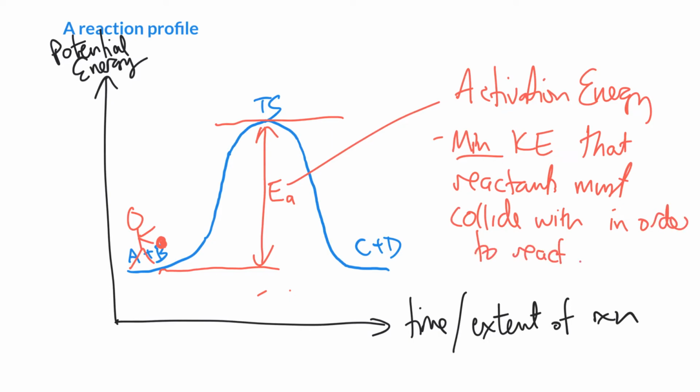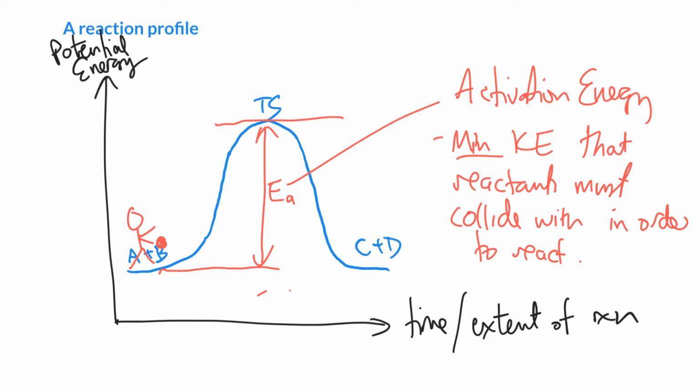The molecules are constantly bouncing off of each other, and just like we said for gases, their energy depends on the temperature. So the reactants, depending on how hot or cold they are, if they're hotter, they're bumping into each other more violently. If they're colder, they're more gentle about it. But the reactants have to bump into each other with an energy that is bigger than this activation energy, and then they can go to the other side.